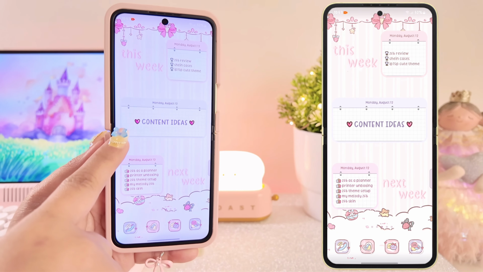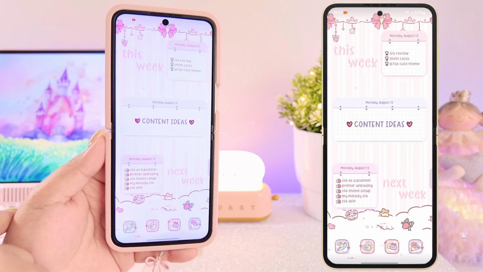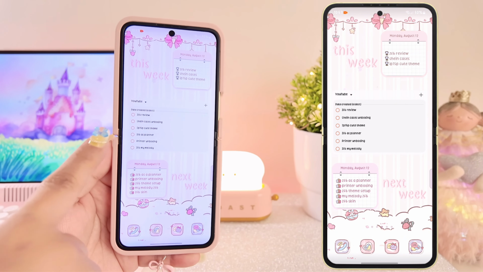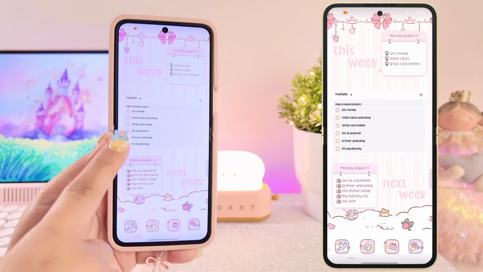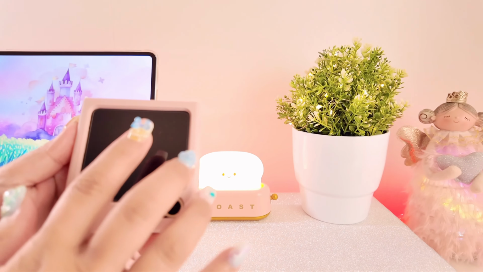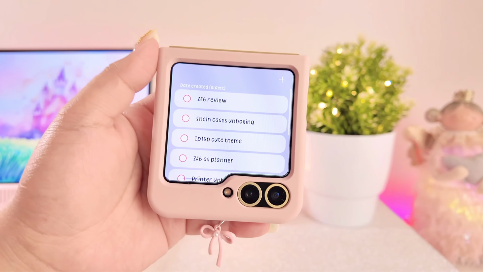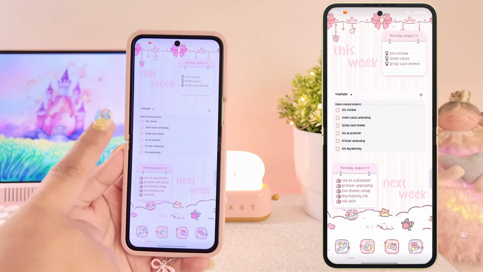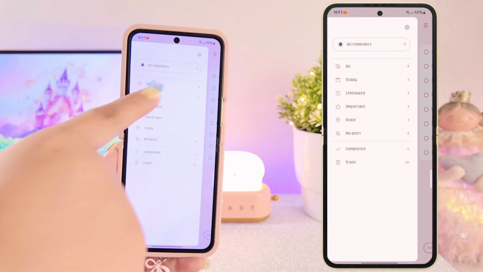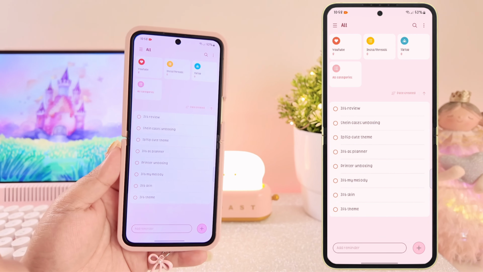So these widgets in the middle of my home screen, guys, these are the reminders widget as well as the calendar, and I also have this iScreen widget just to give a label on the stacks. So for the reminders widget, I use this one for my social media platform, like the reminder app itself. I don't put any other reminders in there, for example appointments, school, work, or whatsoever, because we'll be talking about that one on the later part. So basically my reminder app is only for my content ideas or the video ideas I wanted to post on my different social media platforms.